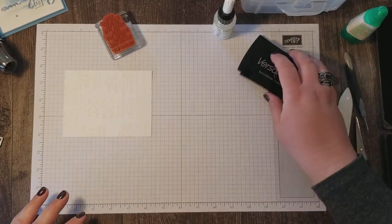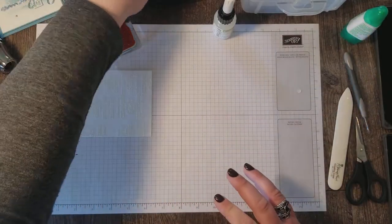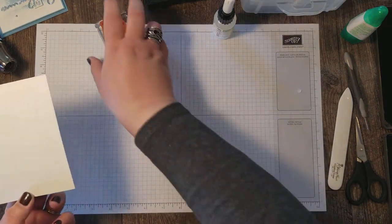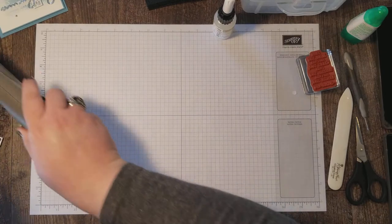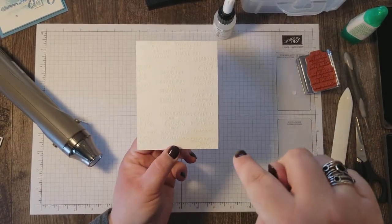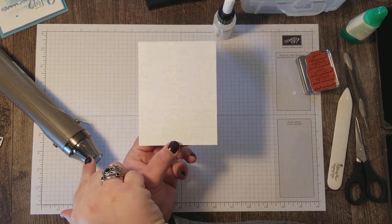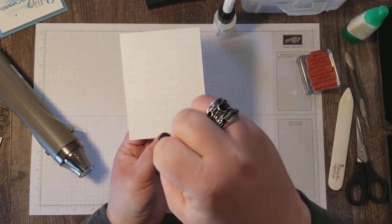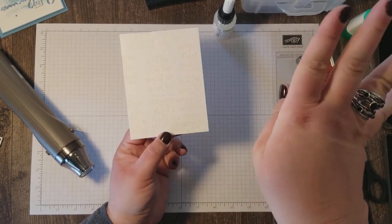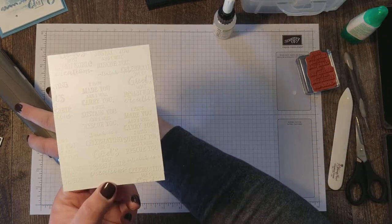Clear off my workspace a bit here. Okay, now I've got another tip for you when it comes to embossing. The one thing that I hate is when I turn on my heat tool and my powder blows all over the place. So I'm going to show you a method that keeps your powder from going everywhere.